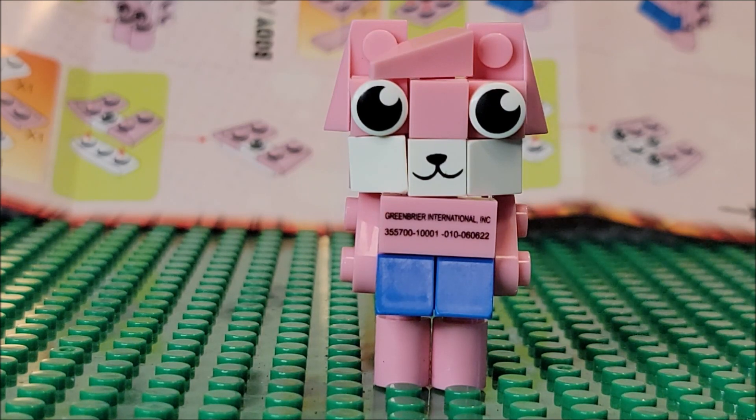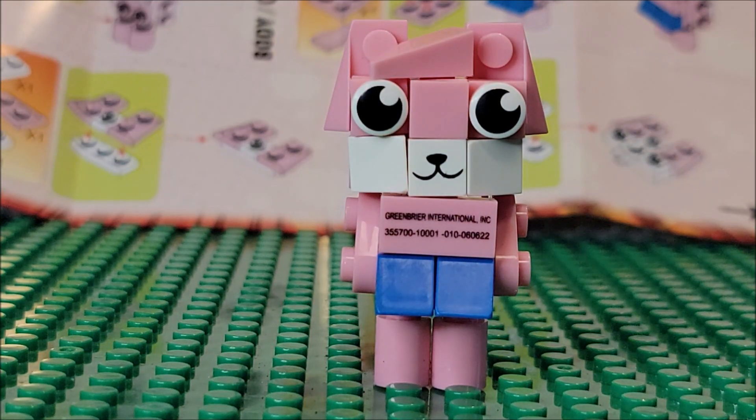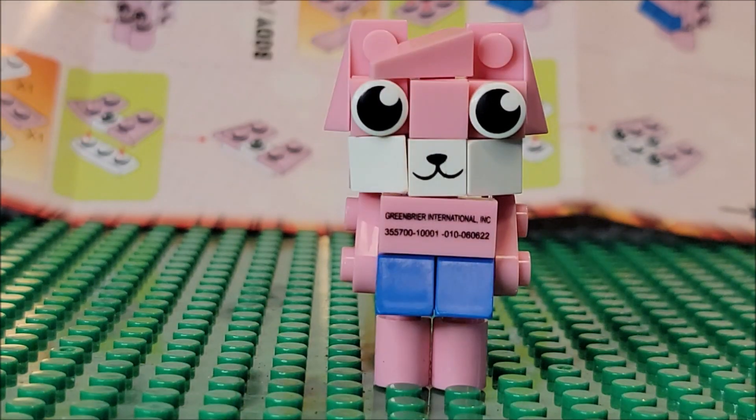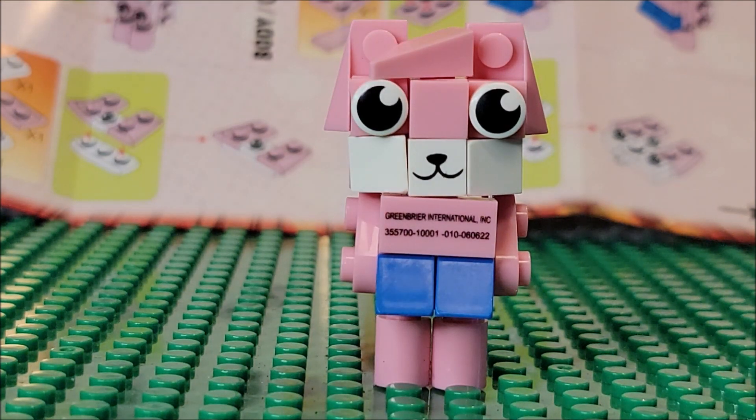I do like the eyes — they have a little curvature to them, they're kind of rounded, and that's pretty cool. I like the hair too, but in the picture it's supposed to go more inward. It doesn't fit because this piece is meant to go the other way and not sit over the headpiece — so if you're building this, don't try to force it.